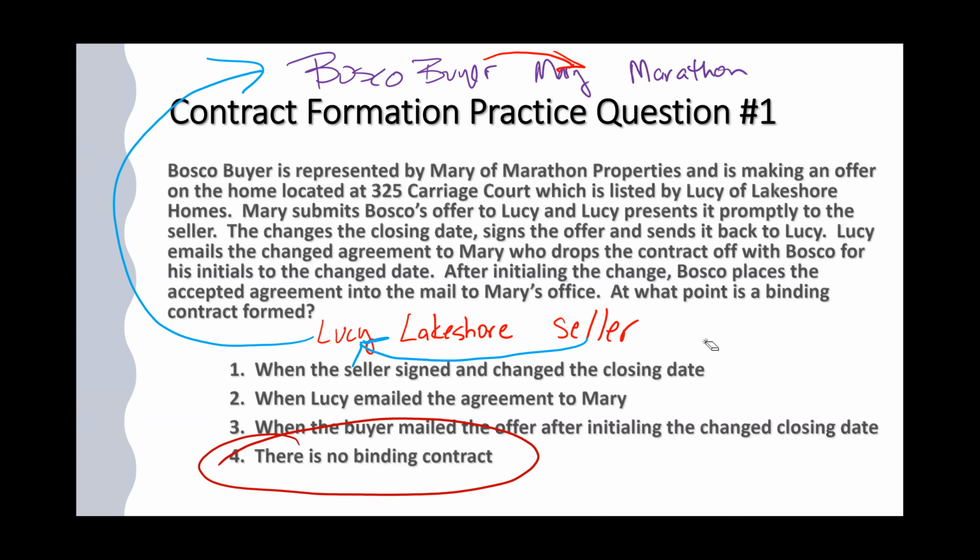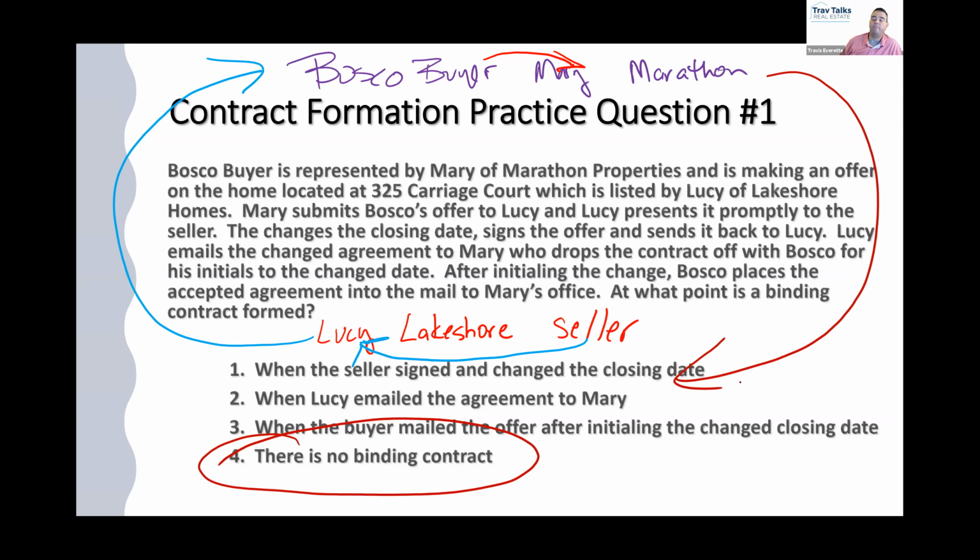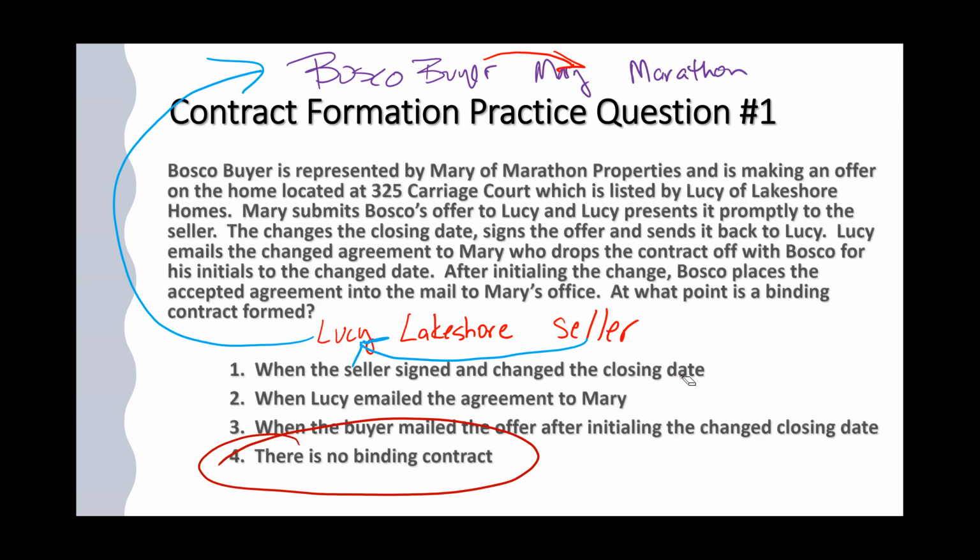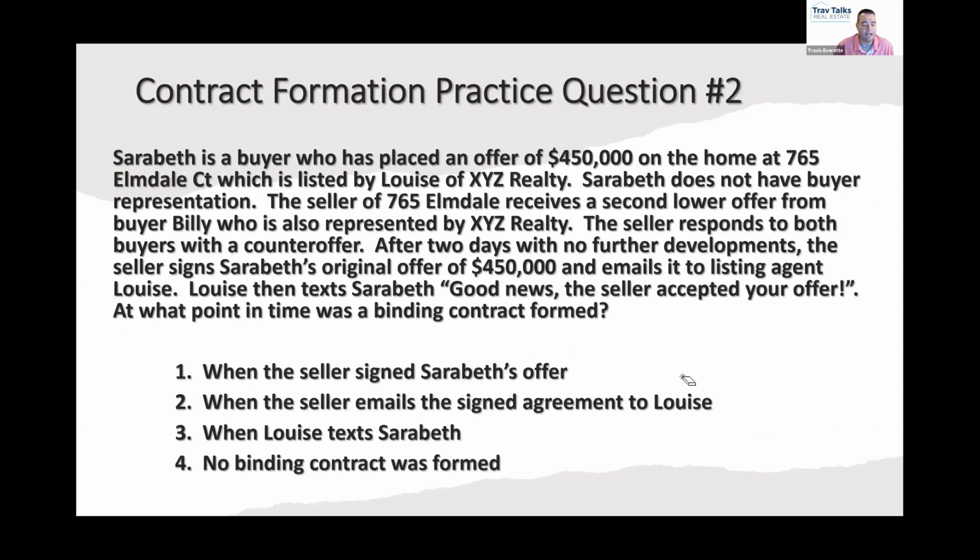If Mary received the mail, that was the offer that was accepted, and then it was communicated to Lucy, it would be a contract. If Mary opens the mail and says, oh my gosh, I need to text this over to Lucy, that would complete the loop and we would have a contract. Does that make sense for everybody? But that never happened. So what we got is an incompleted circle. We don't have a contract. Everybody okay with that now? All right. Let's take a look at another one. Give me another practice one here.